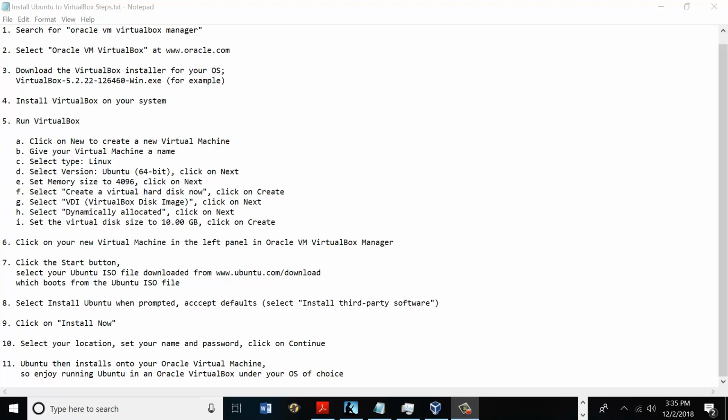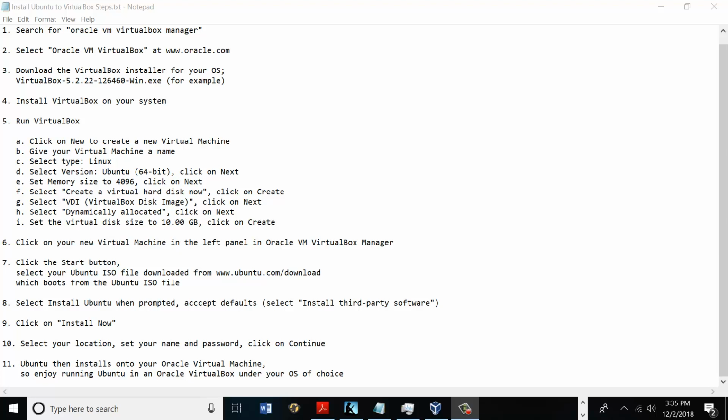Select Create a virtual hard disk now, then click on Create. Select VDI, Virtual Disk Image, click on Next. Select Dynamically Allocated, click on Next. Set the virtual disk size to 10 gigabytes, click on Create. Now 10 gigabytes is just a suggestion. You can set it to whatever size you'd like.